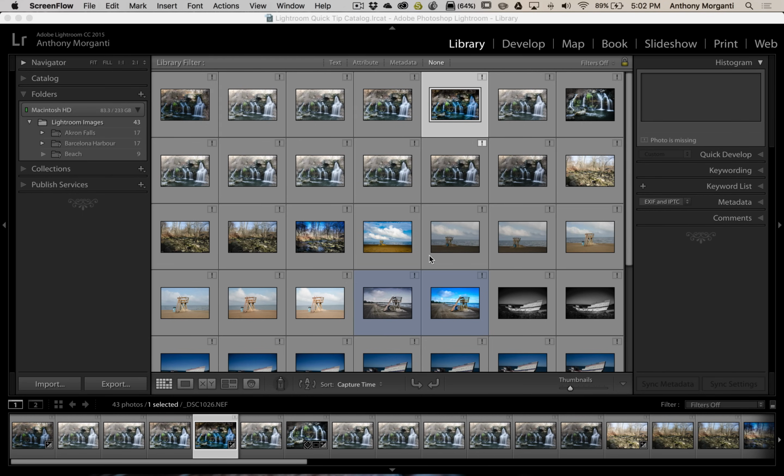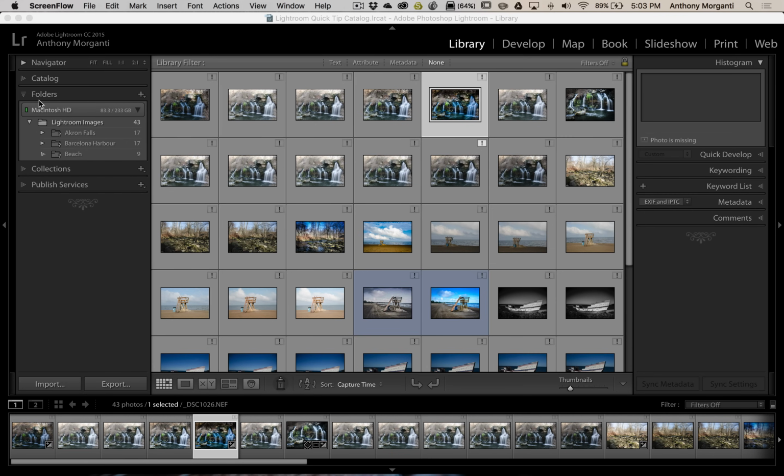But how it usually happens is you have Lightroom closed and you decide to do some house cleaning and you're using either Windows Explorer or Mac Finder and you're creating new folders and moving folders around and moving images from folder to folder. Well, whenever you do any of that moving and creating and deleting, Lightroom doesn't know you did it. So when you open up Lightroom, you'll get this.